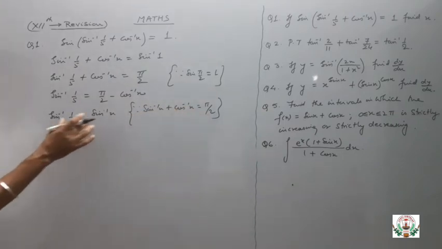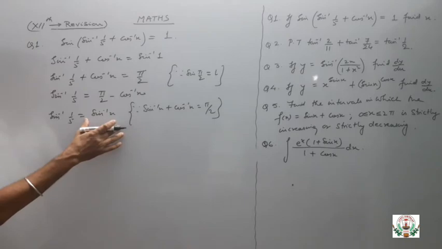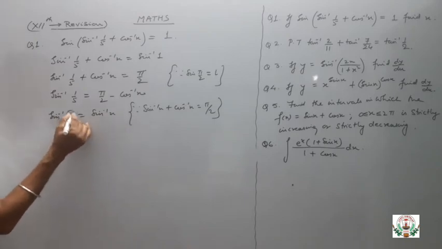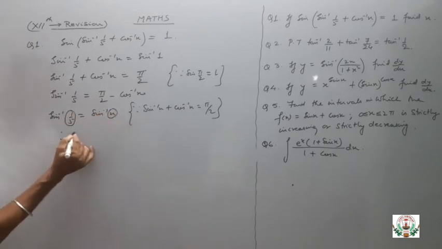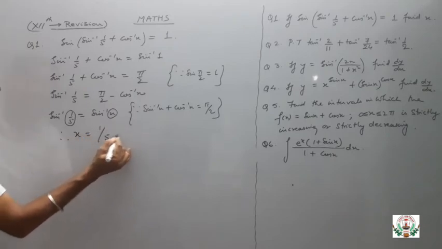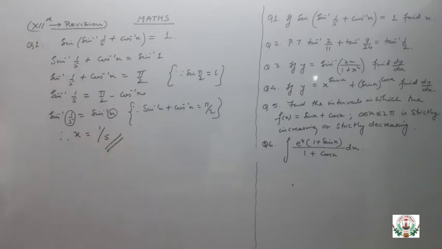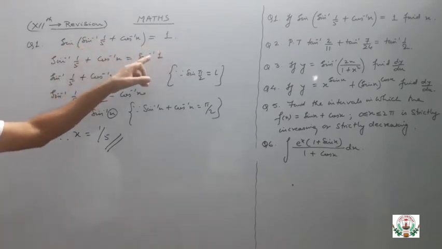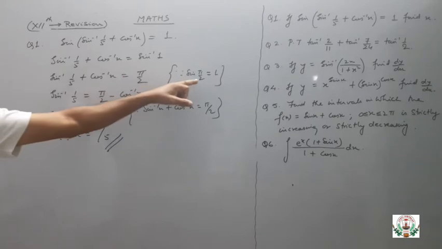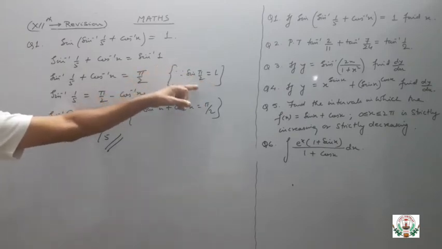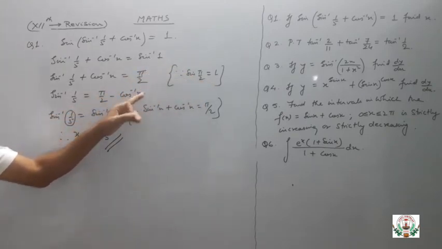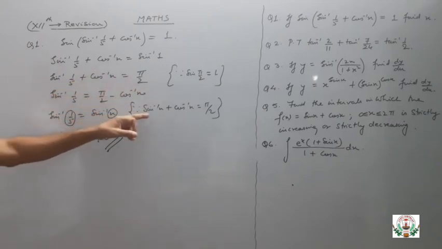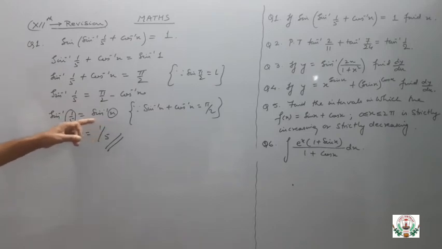Now both on the left side and right side there is a single inverse trigonometric function. We can compare their angles. So therefore we can say that the value of x is equals to 1 by 5 will be our answer. This sign can be taken towards the right. It becomes sine inverse of 1. Sine 90 is 1, so sine inverse of 1 will be pi by 2. So pi by 2 minus cos inverse x by this formula will become sine inverse of x. And now we can compare their angles. x is equals to 1 by 5.